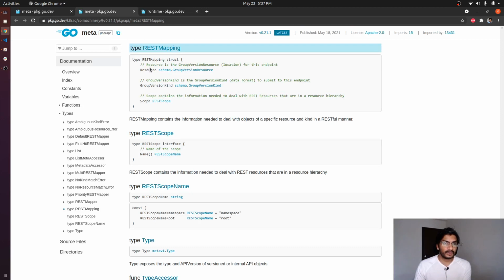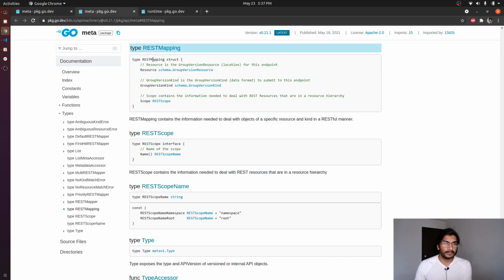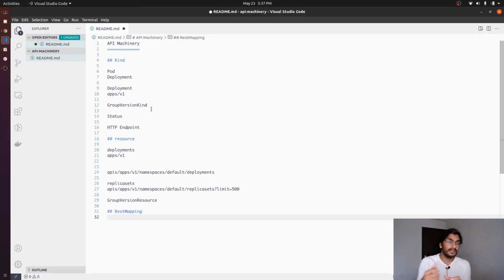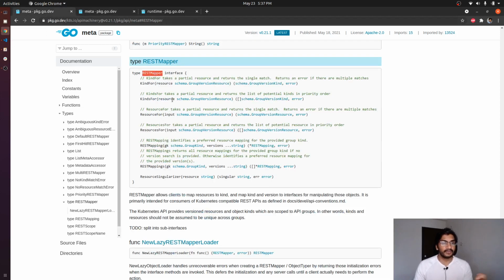REST mapping is obviously resource, group version kind, and scope. So if we call REST mapping specifying group kind, we get a REST mapping struct, and REST mapping has a group version resource. That is how we can very easily convert a group version kind to a group version resource, and this is why this particular REST mapper interface is very important.